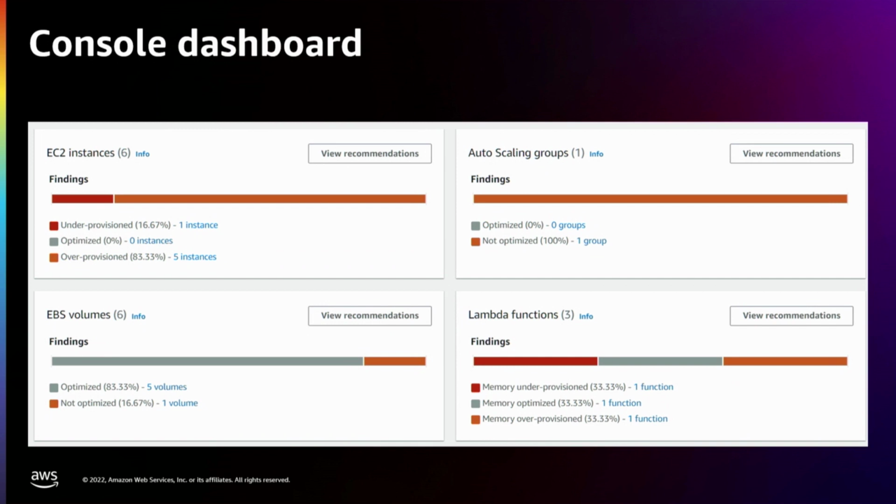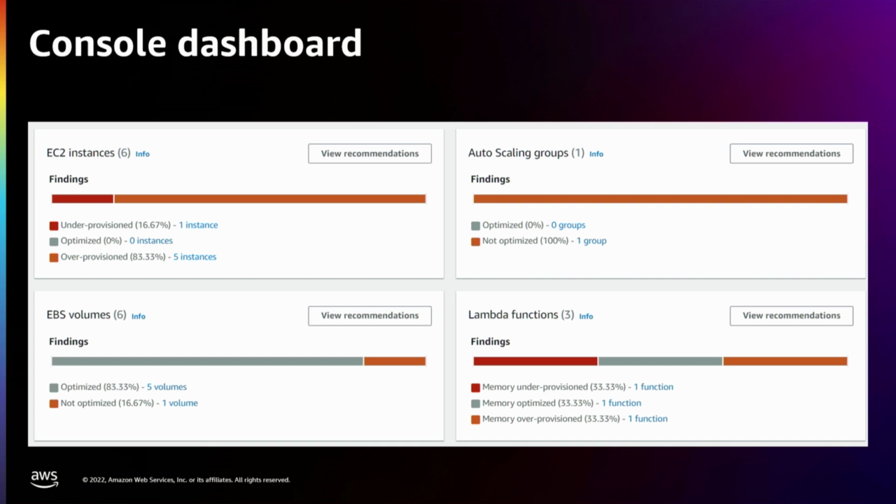So if we look at the console dashboard for Compute Optimizer, you'll see the different recommendation types: EC2 instances, autoscaling groups, Lambda functions, EBS volumes. By the way, the EBS volumes right size recommendations are really awesome because you can take those with no downtime. So just kind of a side note and a trick, if you're working with your engineering teams and application owners to do right sizing, working on the EBS right sizing problem first is a great way to get started, because you don't have to look at maintenance windows or downtime windows for taking these right sizing actions.